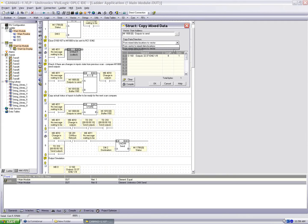We've got 2 options: from vector to mixed data locations, and from mixed data locations to vector. What we're going to do is take mixed data locations and create a vector from these. So you notice below, outputs 160 with a length of 8. This was our 8 buttons on the HMI, or what was linked to the 8 outputs, 160 to 167.